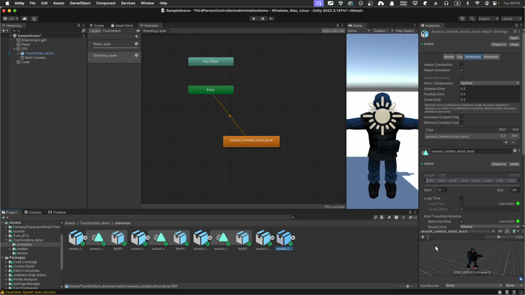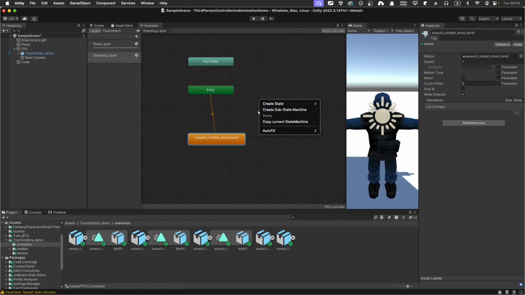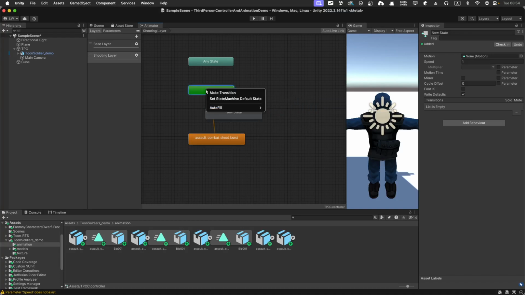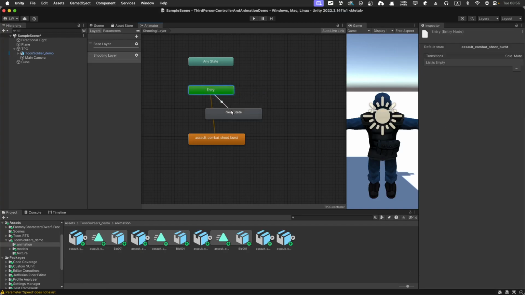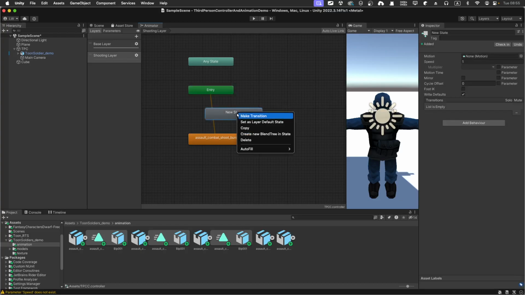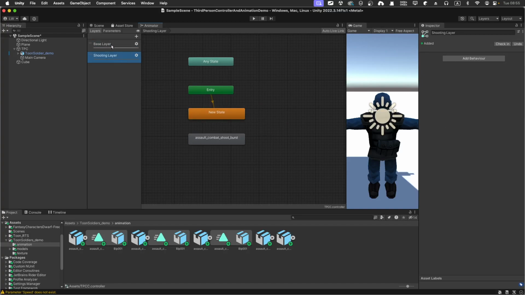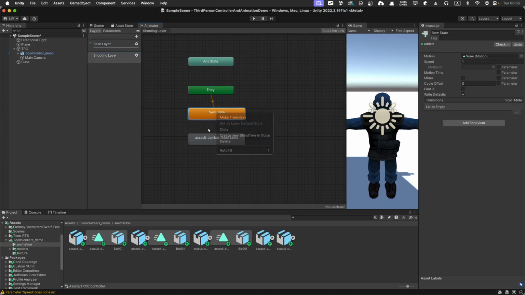So basically, I'm going to use a button like it, something like that, but it will just get a default. We don't want that. Let's just create an empty state, and we can say state machine default state. Make transition, okay? So sorry, I should do this as default. Then we're going to do exactly the same as before. So this state, the blend tree, will be our default, okay?